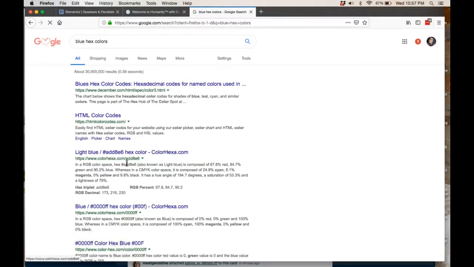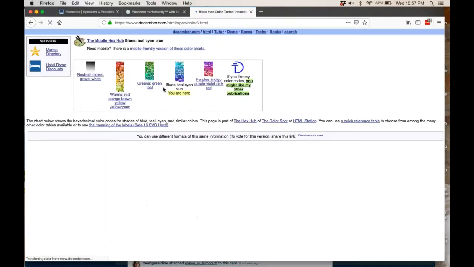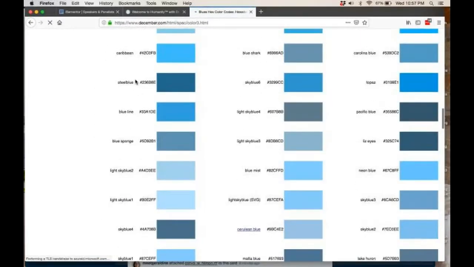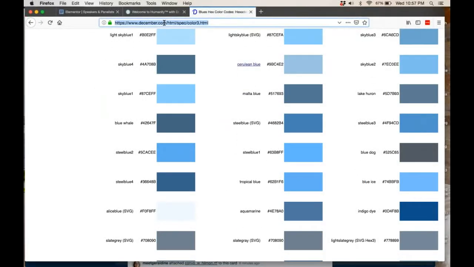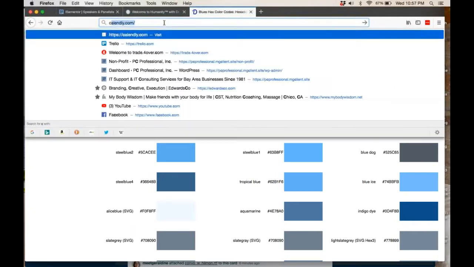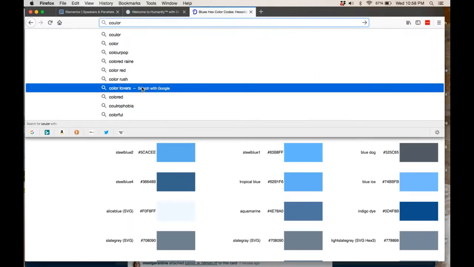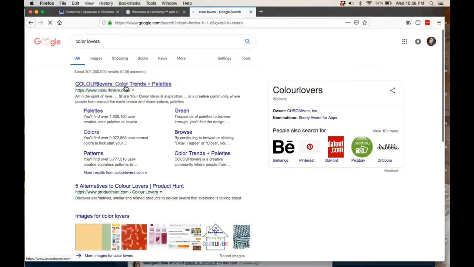And if you do that, you'll see a number of different website links, and they'll show you different shades, just like so. Another way that you can do it is go to Color Lovers. So for example, it'll be right there at the top.